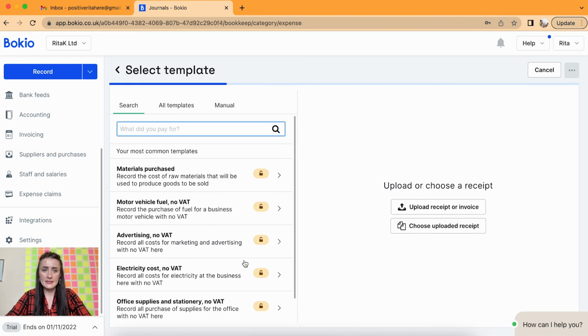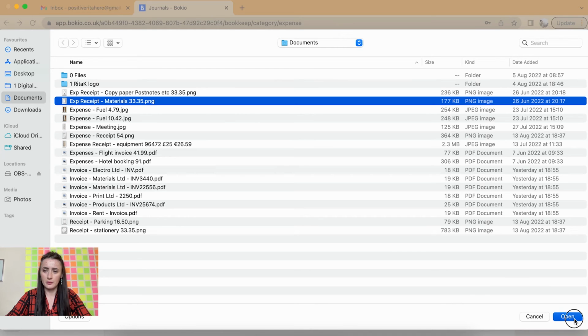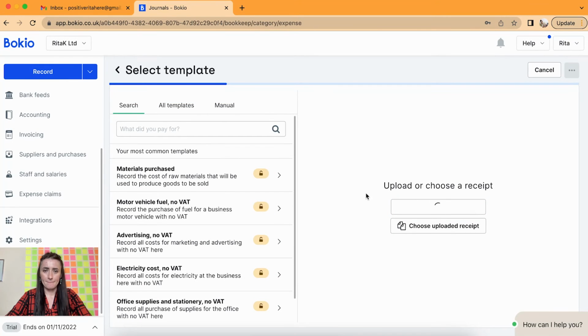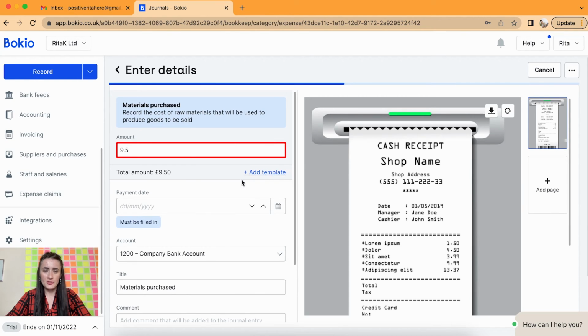I will click next. I can select a receipt, so for example I will upload a receipt or invoice. In my case I would have a receipt for materials. I will open it. Okay, I can select materials purchased.